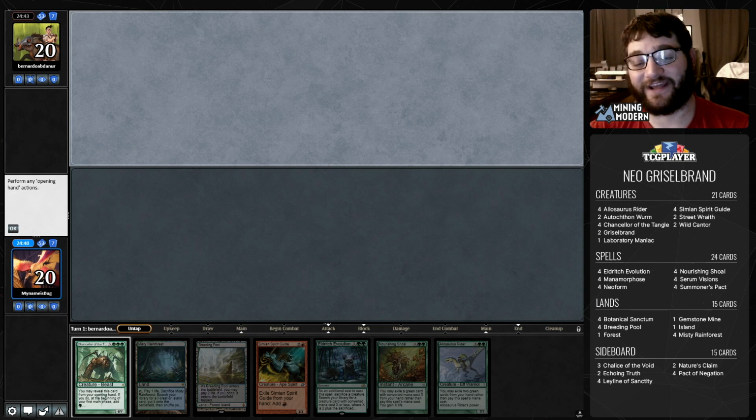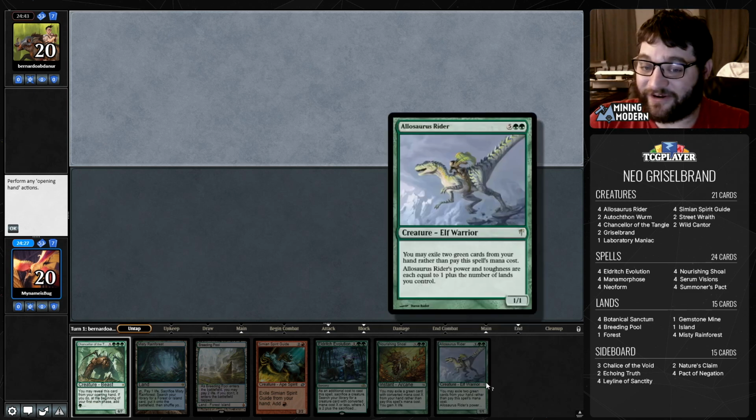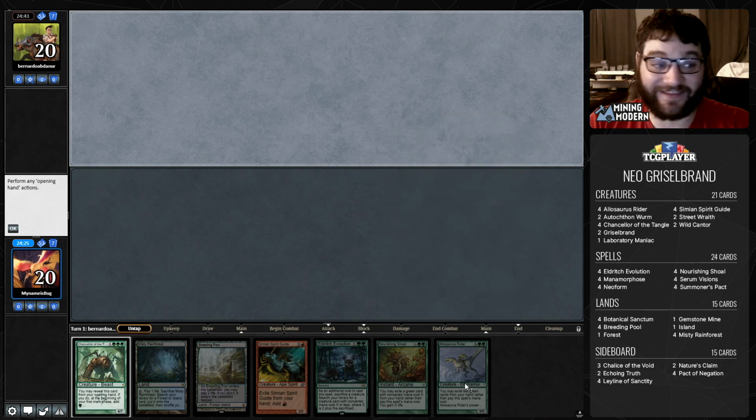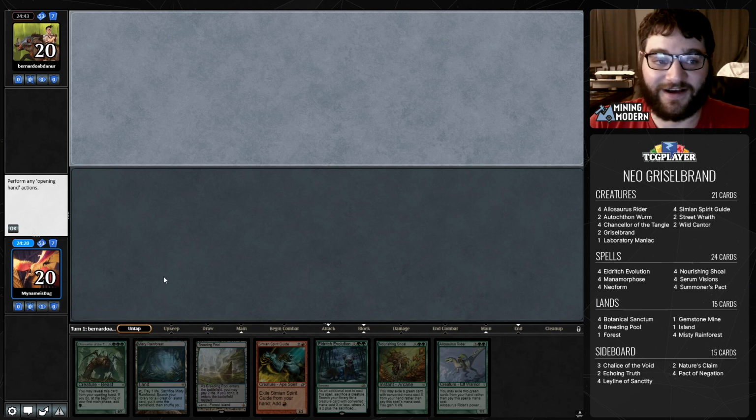I'm Corbin Hostler and this week we are going pretty deep here with Allosaurus Rider. This is the big combo deck making its way around. It even put up a 5-0 finish on Magic Online. It's a Griselbrand deck, but it's also this really weird Allosaurus Rider deck, and you're going to see why hopefully in this game here, because we have a pretty nice opening hand, to be honest. So we're going to see what we can put together here.